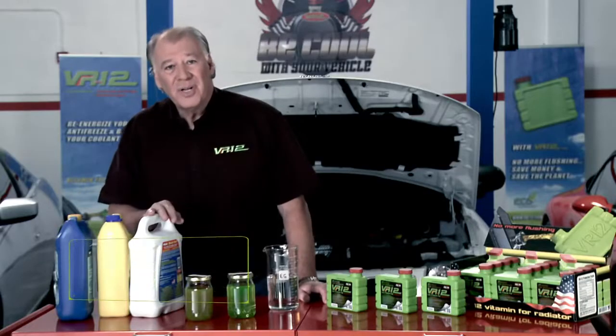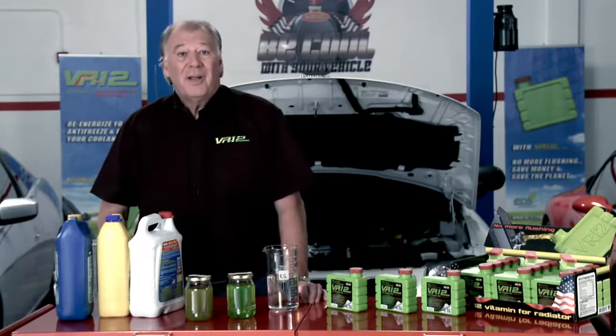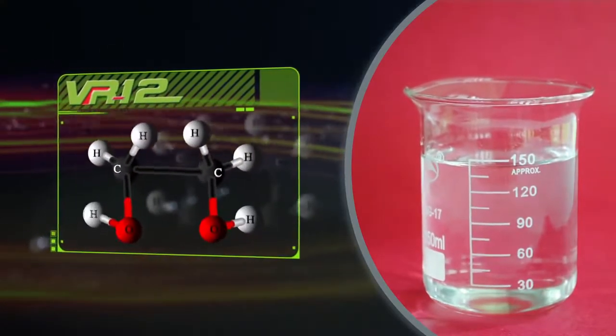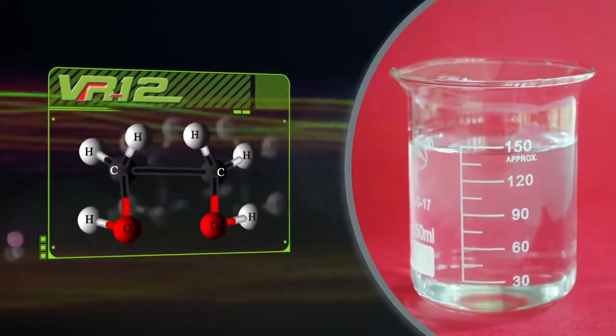You know, the car's coolant is also called antifreeze and is the colored fluid that's found inside your car's cooling system. Now, the most important purpose of the coolant is to cool the engine. To do that, it must prevent freeze-ups during the winter and boil-overs during summer's high heat. Now, the key component for this wonder is ethylene glycol. It's an odorless, colorless, syrupy, sweet-tasting liquid and is very toxic. This is why it should be handled and disposed of properly.